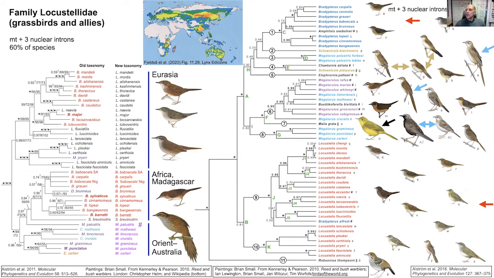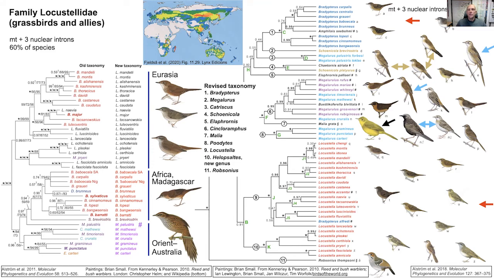For example, these two look very similar to each other, but one is down here and the other one is up here. So is that the case of convergent evolution, or could there be some other explanation? I honestly think that the last word's not been said here. I feel a bit skeptical of the position here, and as you can see, it's poorly supported, so it might be sitting somewhere else, perhaps as the sister to the others here. Again, more data needed to sort this out.